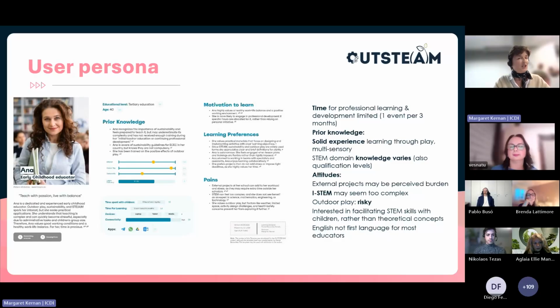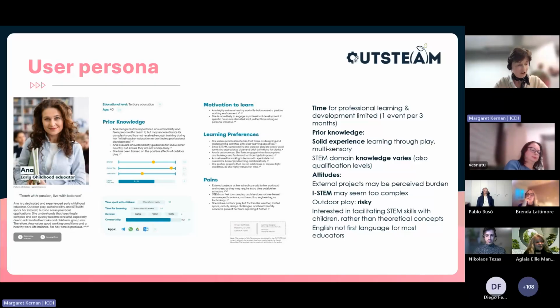So on the basis of all the information we gathered about educators across Europe, we drew on research conducted by the European School Network and others. We developed what's called a user persona. Now, I hadn't heard of a user persona either, but Daniel is an experienced instructional designer. Essentially a user persona comes from design thinking, and it's a fictional character.